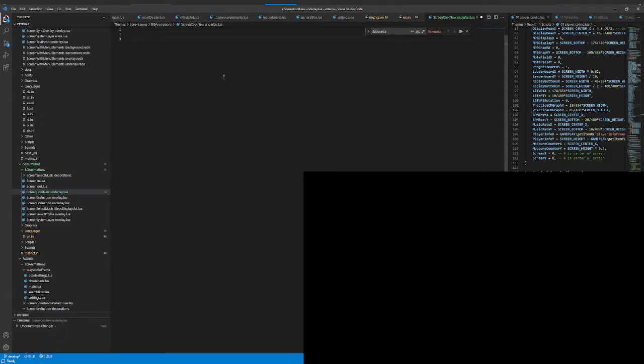Alright, so to start off with, I'm going to do something that you don't have to do, but this is probably going to make things really easy. At the top of the file, we're going to say local t equals an actor frame, and we're just going to leave it like that. And at the bottom of the file, we'll return t. What this does is literally nothing so far.